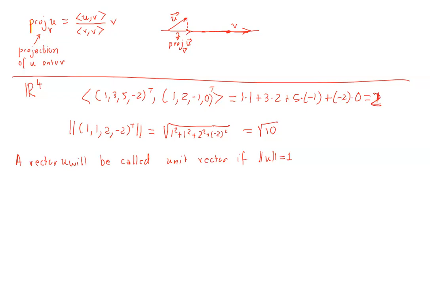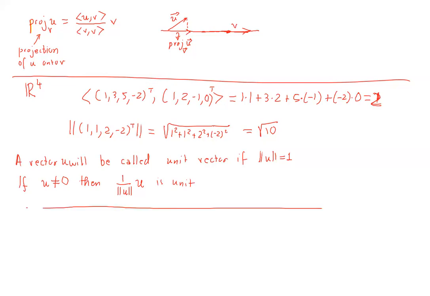There's a very simple way of getting unit vectors, and it's the following. If you get any vector which is non-zero, and you scale the vector by the reciprocal of the norm of the vector, then this is unit. We had a name for this in Calc 3. Does anybody remember what we used to call this process? We called it normalization, right?